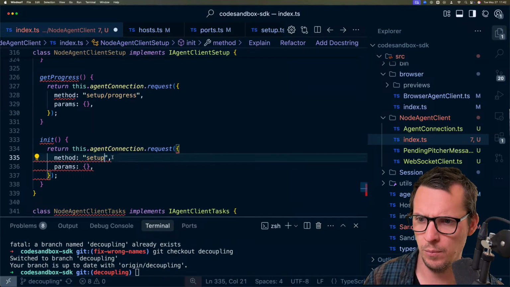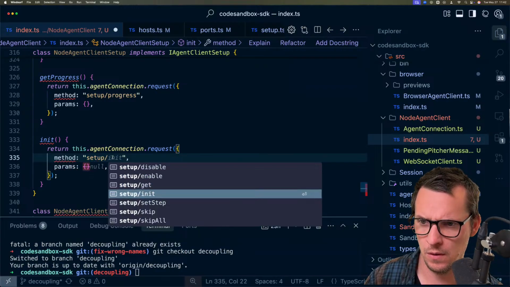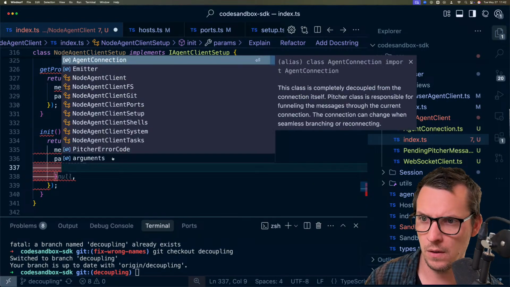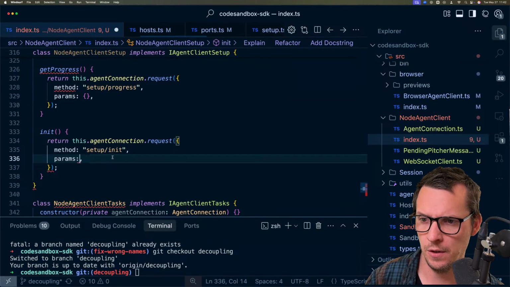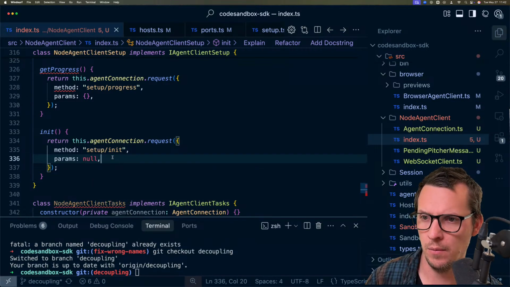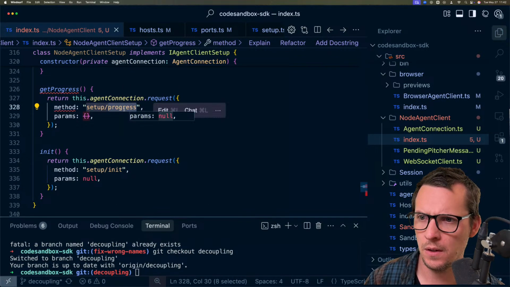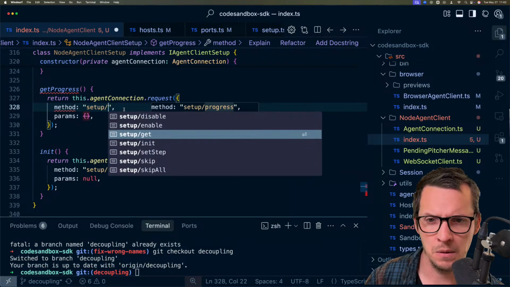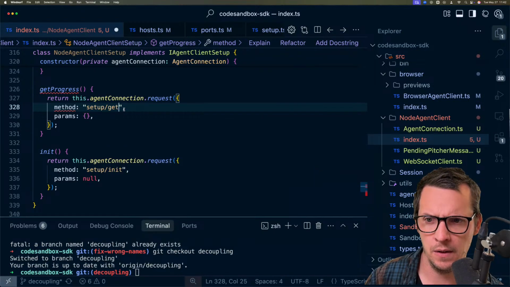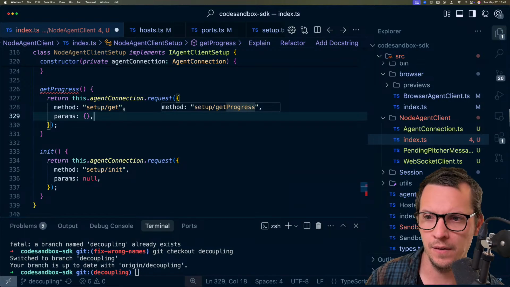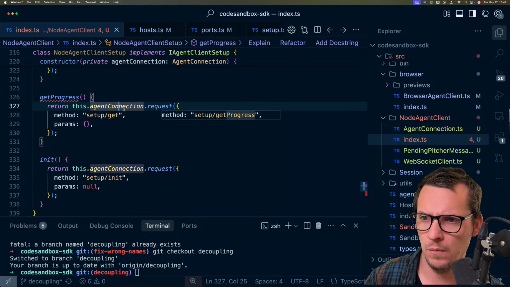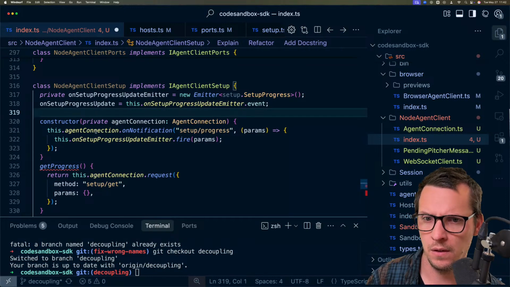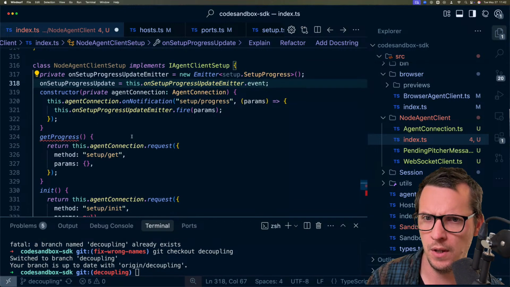Let's see, input. It is init. Oh, can this be null? Oh, it can be. Setup, get progress. I think it's just get. Oh, that's interesting. Okay, init, get progress. Yeah, but it handled this pretty well.